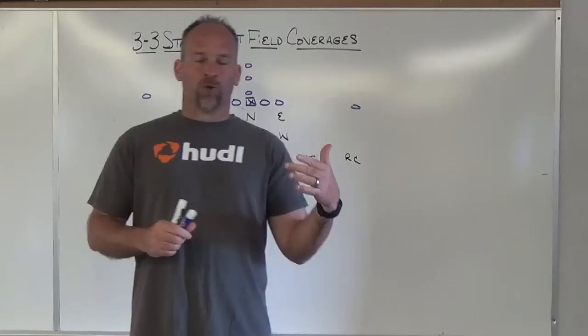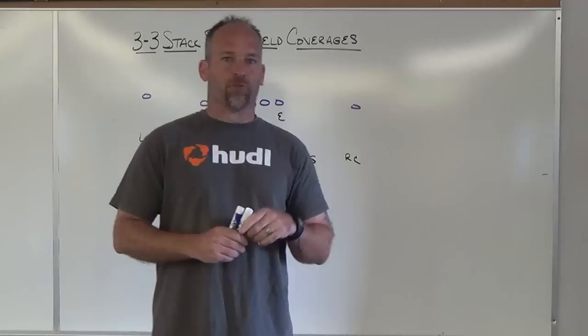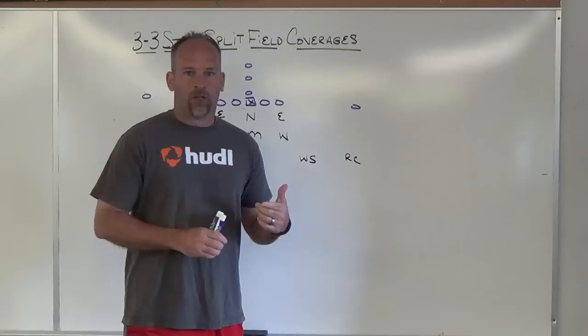Well, if you're in a 3-3 stack in a two-way move situation with your players, a lot of times you're moving on almost every snap unless you're going to drop eight. A lot of times you might be moving on almost every snap, and if you're doing so, you're going to have a hard time.